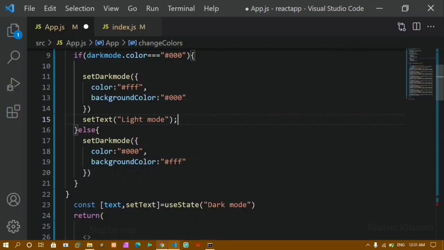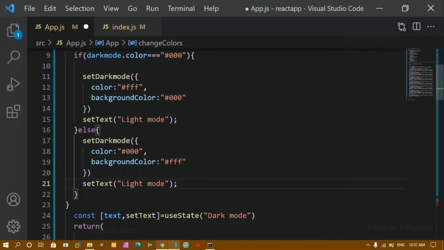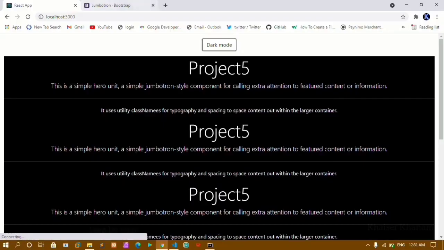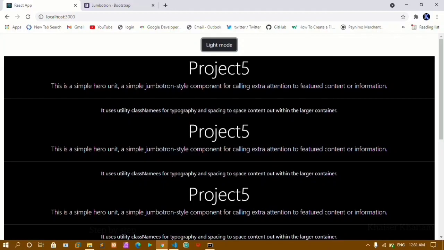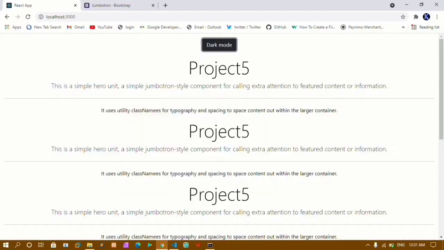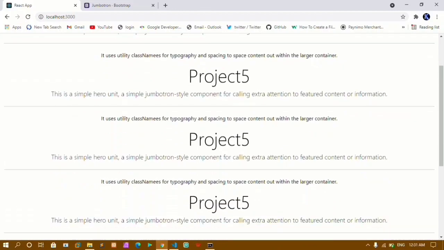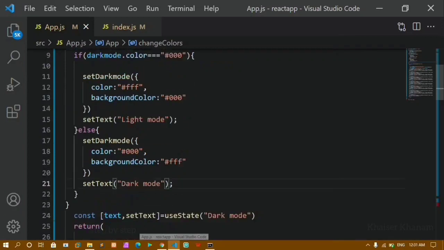Again I'll just copy this one, and here I'll be pasting that one, and instead of light mode I'll just give here dark mode. I'll save this. Now if I just refresh this one, when I click on this, you can see I'm getting this text light mode and my background color is getting changed and my text color is changed. Now if I want to read in light mode, I can just click on this and here I'll be having this in light mode. I'm just toggling between these elements.